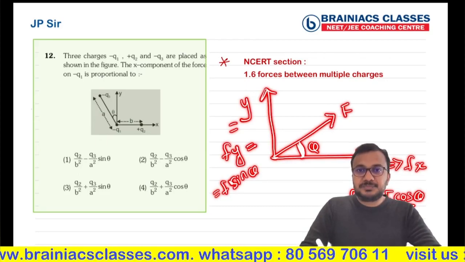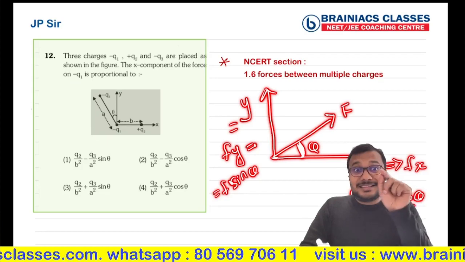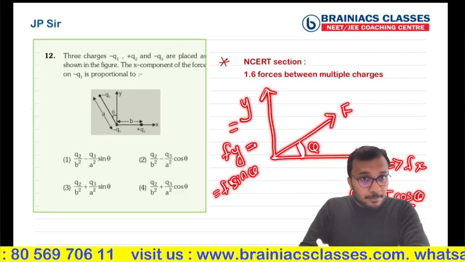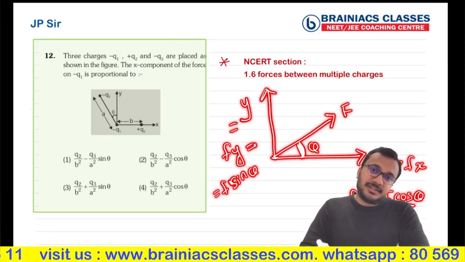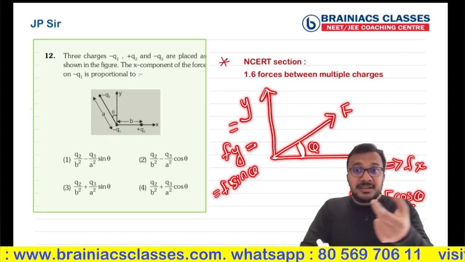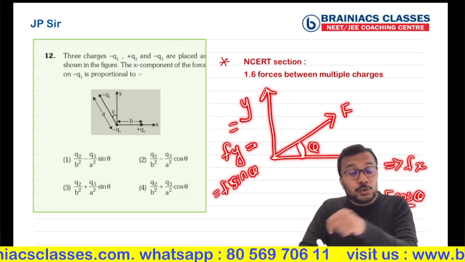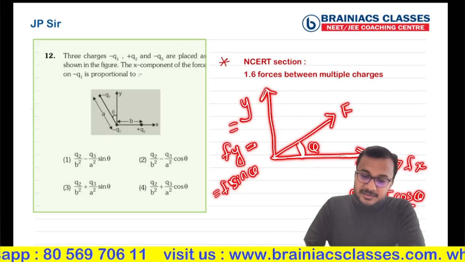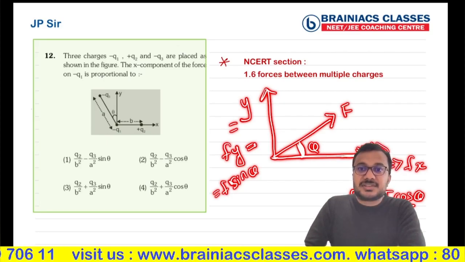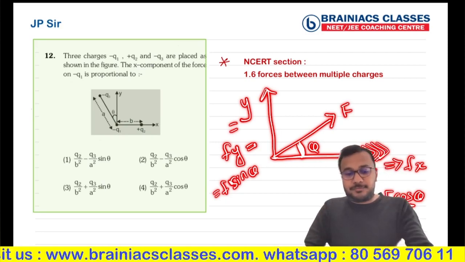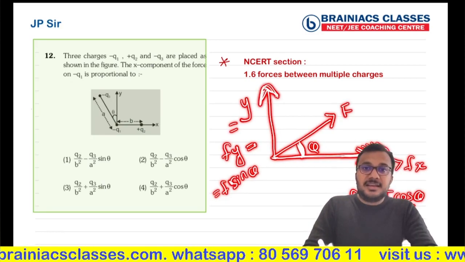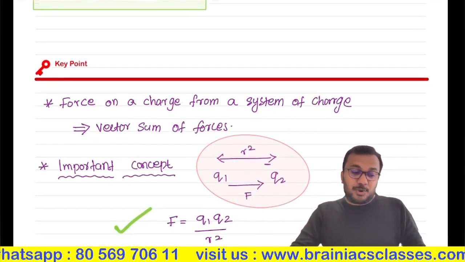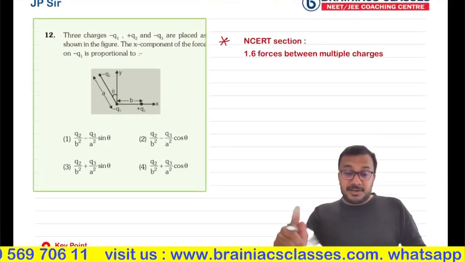It's important. F is the total force. We can resolve F into 2 components, F cos theta and F sine theta. Where will cos theta come? The side adjacent to theta. The side adjacent to theta means this side, which I'm highlighting again and again. So this is called F cos theta. The other component, at 90 degrees, is called F sine theta. It's very important.